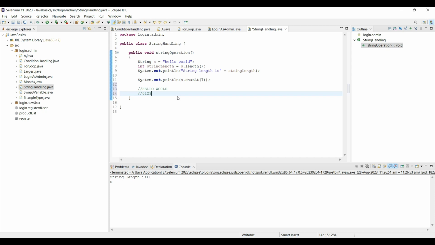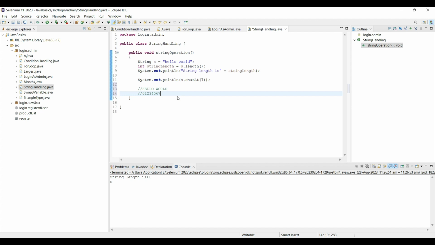So 2, 3, 4. For this blank space as well, there is an index, right? So this will be the fifth. When I give charAt 5, I will get a blank space. We will check that as well. And 6 and 7.